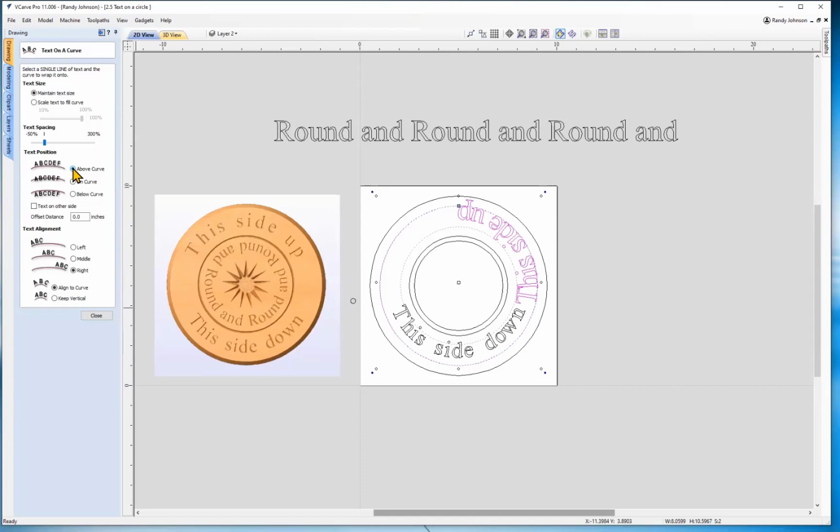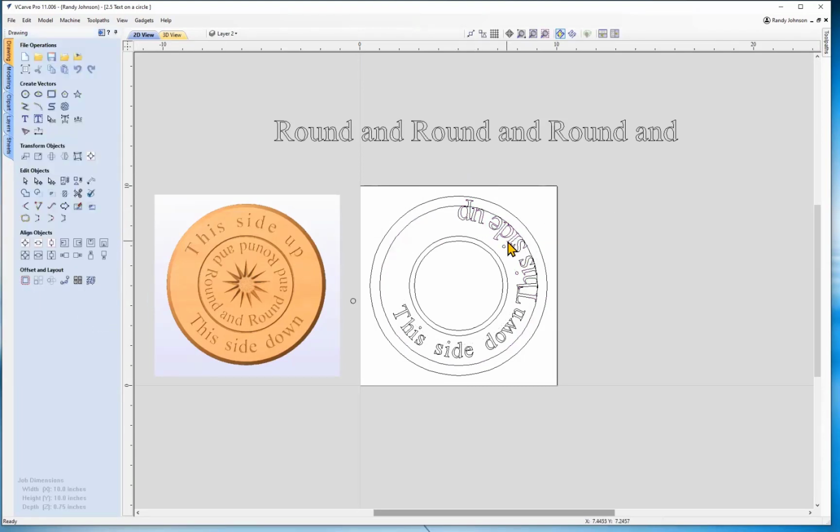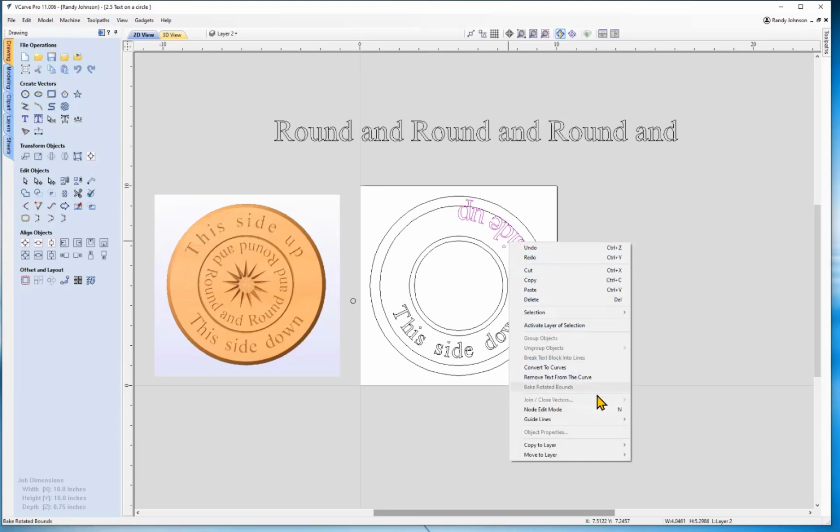So a couple things to pay attention to when you're in a situation, somewhat unique, when you're in a full circle. That little green dot right here is the alignment node, or alignment spot, for the text. And you see right now I've got align right. And let me go below the curve here. What if, let me back up, close out of that a second. I'm going to start over fresh.